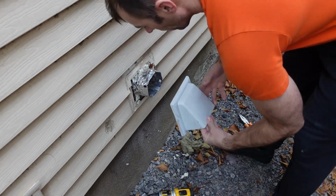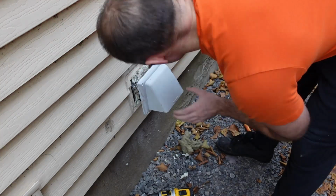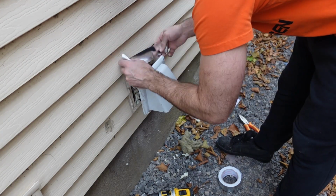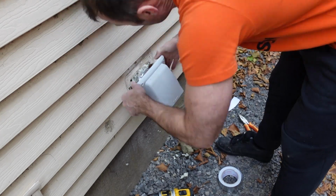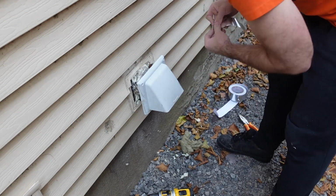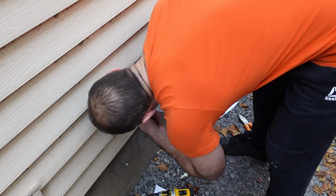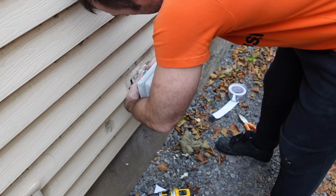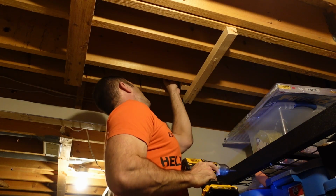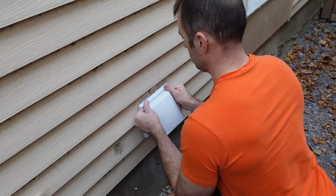And now I'm going to put the plastic end piece back on. And there are little plastic clips on it that hold it in place. But I'm also going to take some of the high temperature metal tape, and I'm going to make sure that the plastic vent cover is taped in place as well. And although this tape does rip pretty easily, once it's actually stuck in place, it is pretty strong overall, I think. And now I don't have metal strapping to keep the ductwork in place, but I just used this little piece of 2x2, and it seems to do the trick, and it's been there for about 2 years. So I'm just gonna keep working with that.